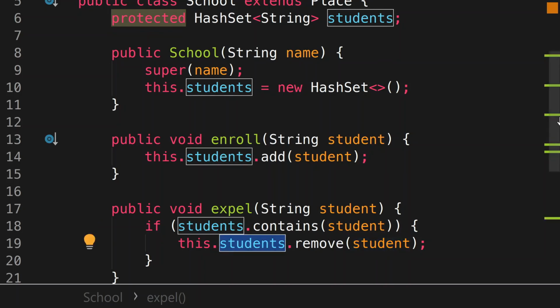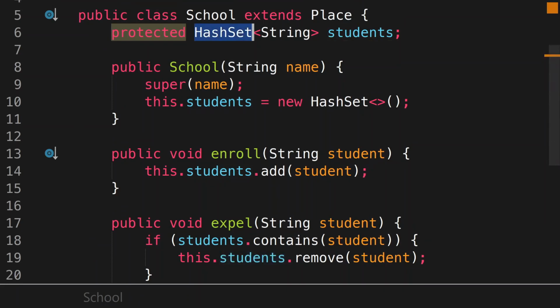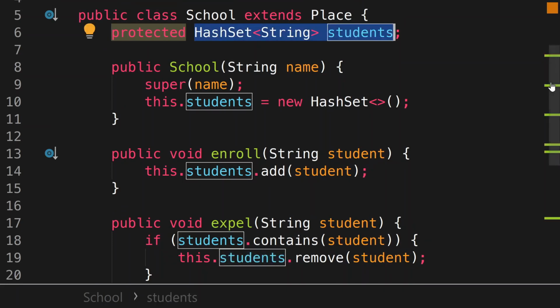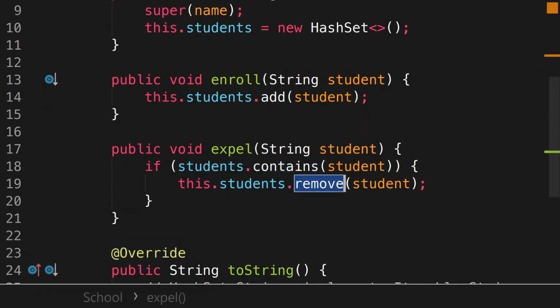You can of course read more about this in the Java documentation, but what I really want to emphasize here is that we don't have to know how the hash set works, we don't have to know how it behaves internally. We can still use the class based on the public methods it gives us, which is a nice layer of abstraction so we don't have to think about it.